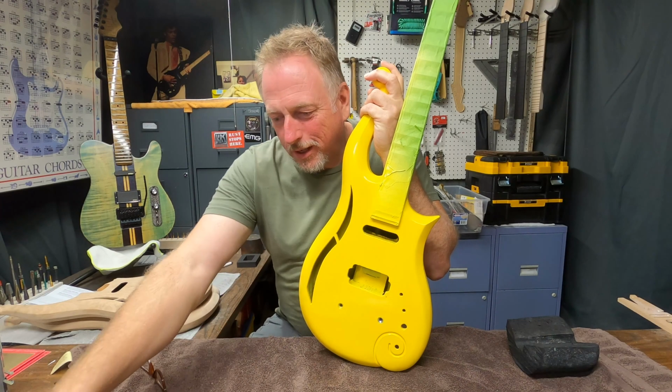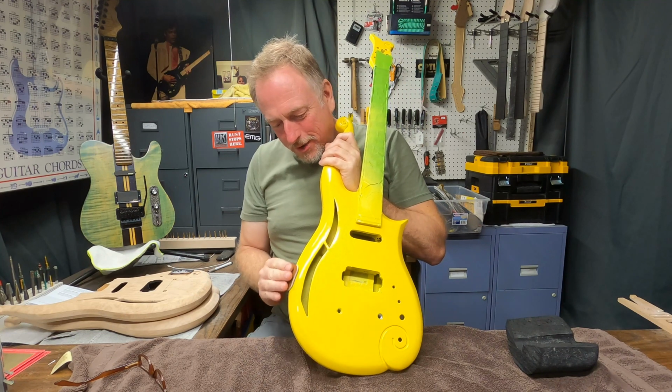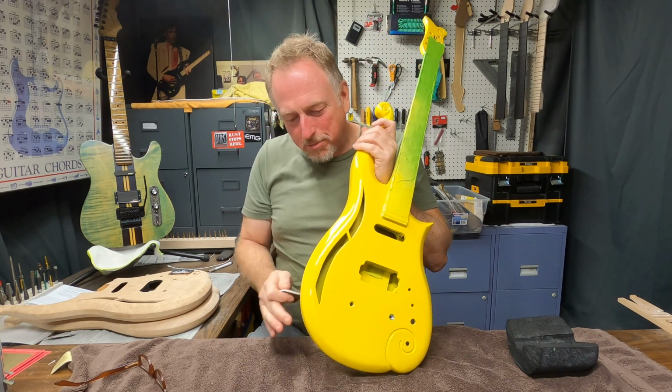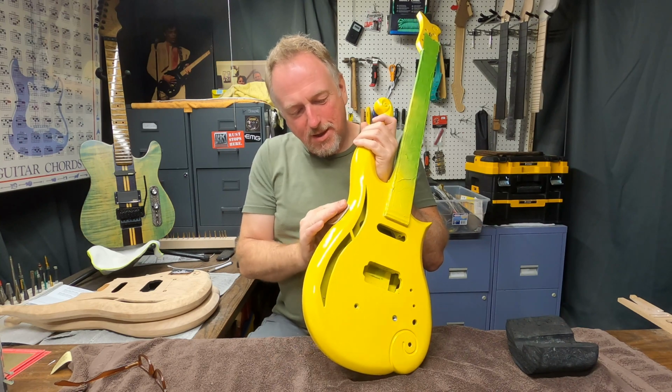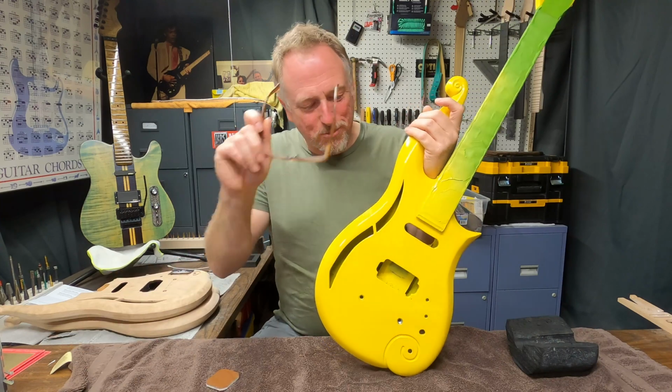I figured maybe you would like to know who this is going to go to. I am hopefully right now on the last time sanding and then polishing this baby. So I'm just going to try and carefully work that through. Better pay attention to what I'm doing here.